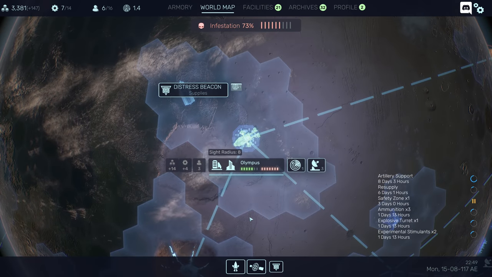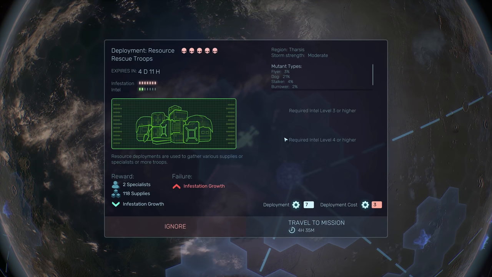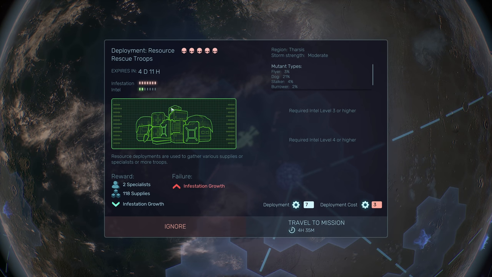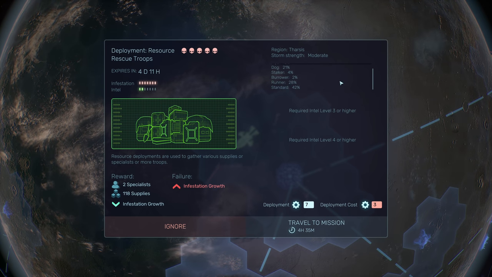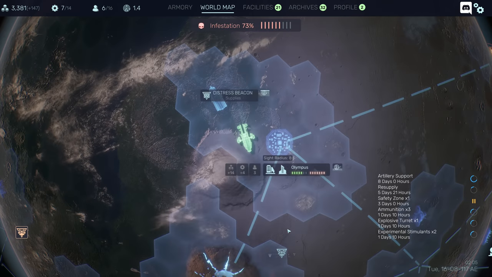Bunch of region intel there. It's beautiful. Now, we could just go back here. Oh, here's another one. Rescue troops. Okay, this one's going to be a little bit more difficult. It's in Tharsis, but let's do it.